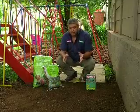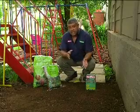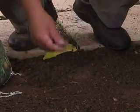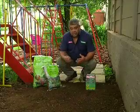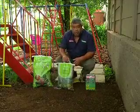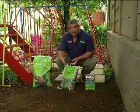The first step when planting seed, we need to prepare the area very well, which we've done most of the steps already. So firstly, this is quite a heavy soil, so we've worked in quite a lot of river sand to try and break up the clay content. Secondly, we've worked in Wonder bone meal. We've used 50 grams per square meter and dug that in really well. So we've created a nice fluffy seed bed, ready to receive the seed.